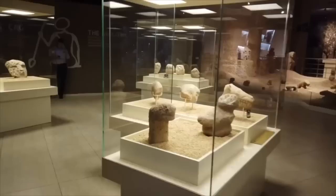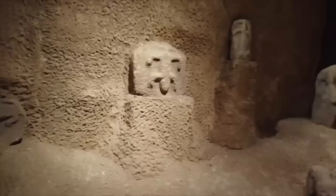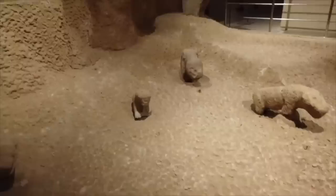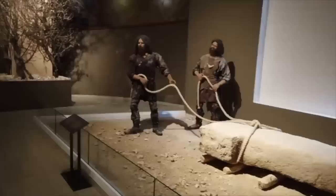So again, though Göbekli Tepe is a, quote-unquote, megalithic site, it's not a site where we find examples of lost ancient high technology, as we do in Peru and Bolivia, and also in Egypt and other locations. But Turkey does have a great megalithic, ancient high-tech site called Hattusha, which I will get to in an upcoming video. And of course, the standard way that it shows that the stones were moved.